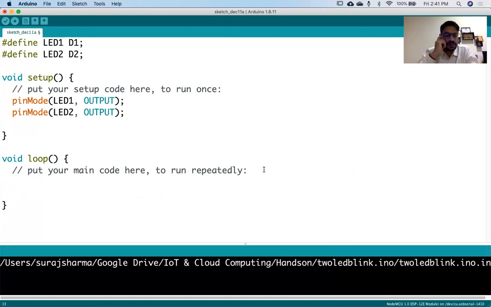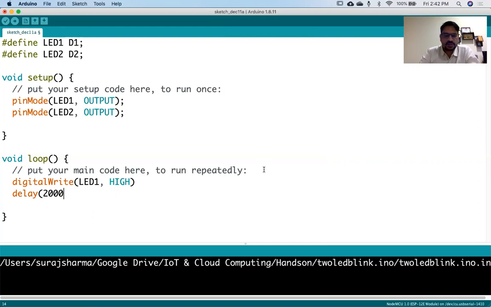Now in the loop, we'll say digital write. We'll do a digital write on LED 1 and we'll say high. So we'll give high to LED 1 and then we'll have a delay of, let's say, 1 second or 2 seconds.